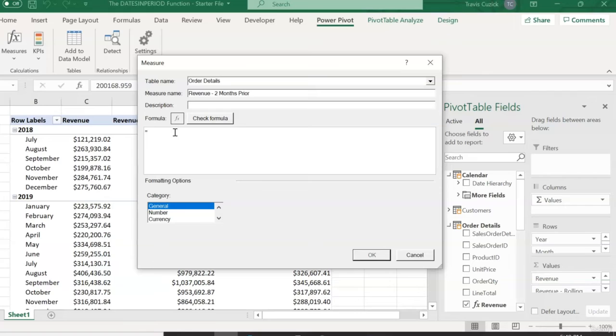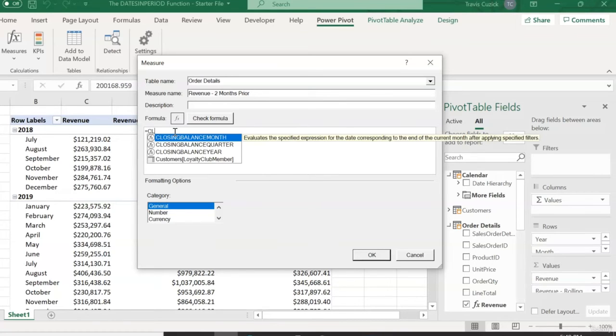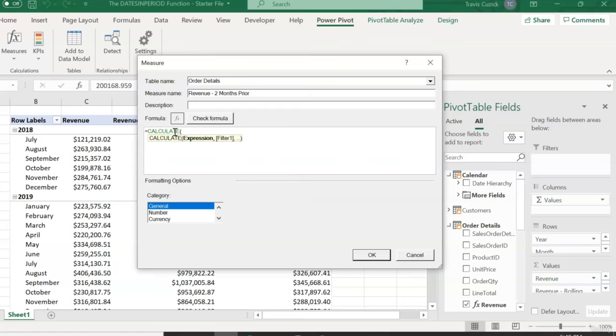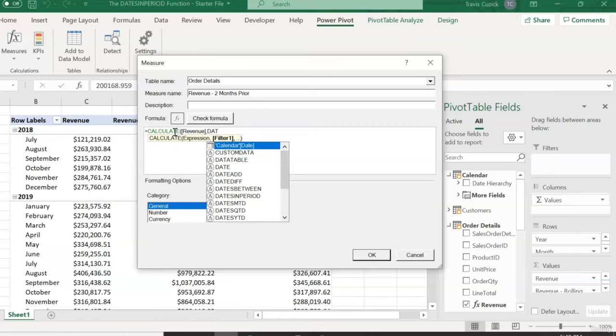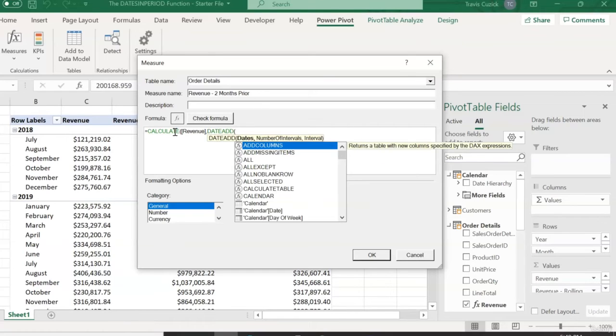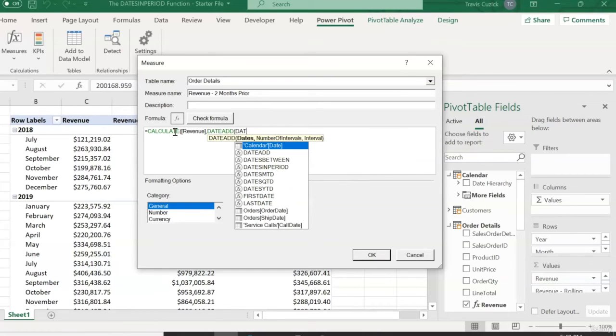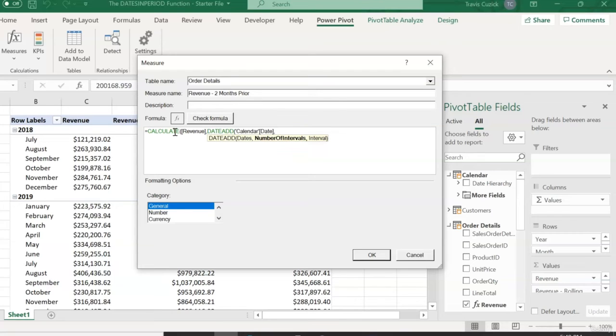So back up to our measures button, I'll call our measure revenue 2 months prior. And now I'm going to use the date add function we saw in the last video to pull in the revenue measure 2 months prior to the current month in the pivot. So first the calculate function, and then the revenue measure will be the first argument, and then we'll use the date add function as our filter, with the dates column being the first argument of that function, and then we're going backwards 2 months, so -2 for number of intervals, and then month is of course the interval.